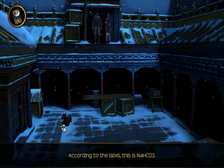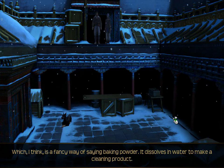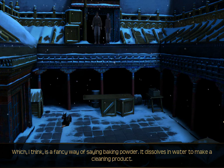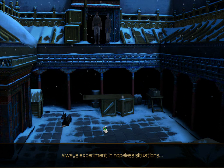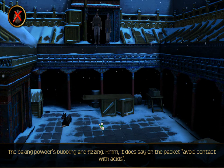According to the label, this is NaHCO3, which I think is a fancy way of saying baking powder. It dissolves in water to make a cleaning product. Maybe the Germans use it to clean their equipment. Always experiment in hopeless situations. The baking powder's bubbling and fizzing.